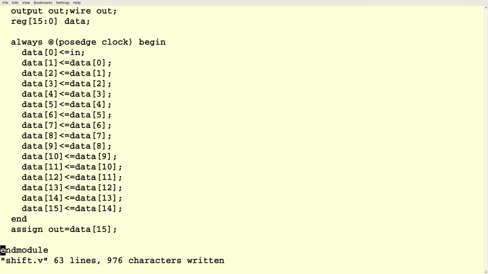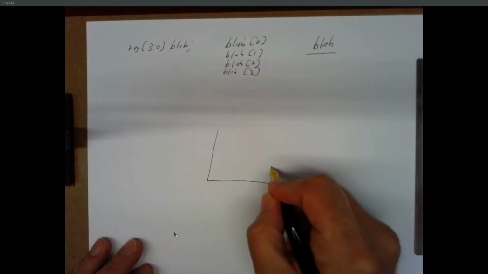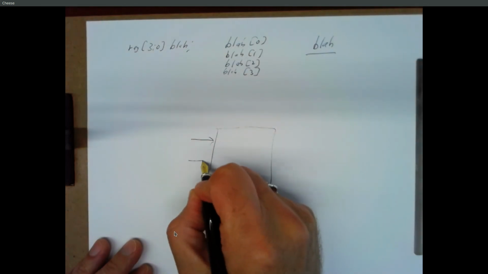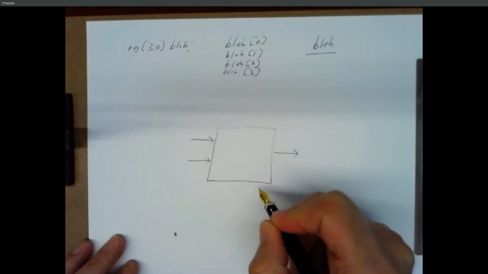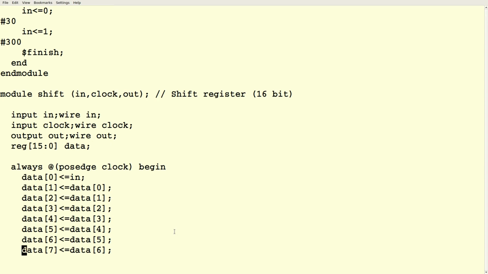The whole not having to have the data inside of the module statement. Is it only when you have registers to do that? No. So when we say module shift, in, clock, out, what we're really doing is specifying a system diagram. We're saying what the inputs and outputs on this module are. It's called shift, and we're not saying in that parentheses which one's an input or an output, but we're saying there are 3 connection points to this module: in, clock, and out.